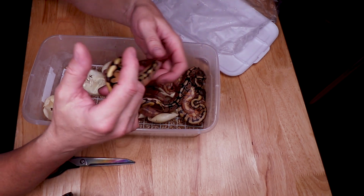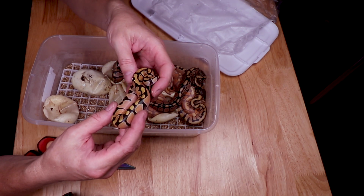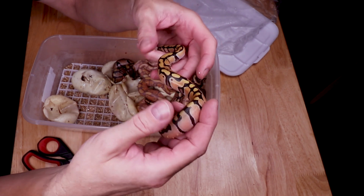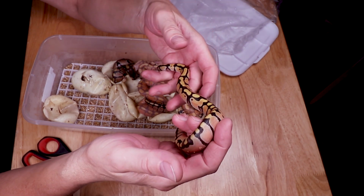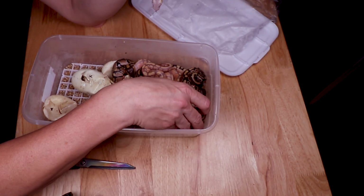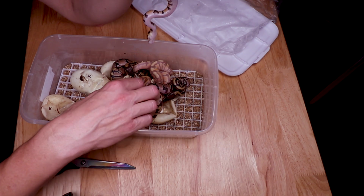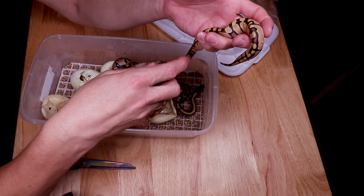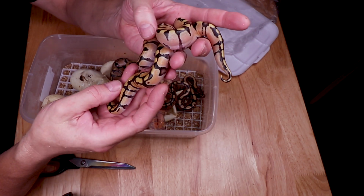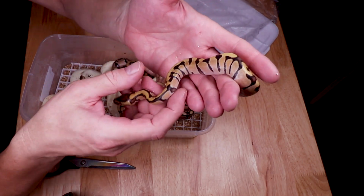So take a look at this. This is kind of interesting. It almost looks like, what is that? That is kind of interesting. On this one, it almost looks like a pastel. It's definitely Enchi because you can really see a reduced pattern in there. As a matter of fact, I'm thinking it's just a little bit different version of an Enchi. So there's different versions of Enchi, and some of them look almost like a normal, some of them look like a yellow. So take a look at this. It almost looks like a pastel, but I think this is just kind of a yellow looking Enchi.